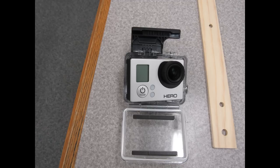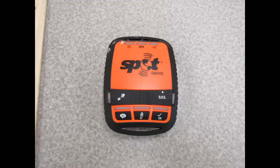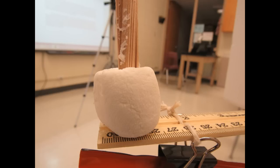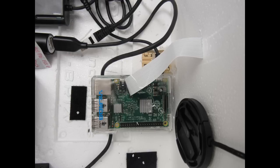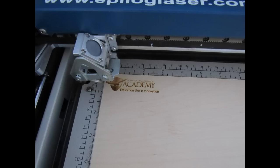Next, we added a GoPro camera to record a video of space while the balloon was up in the atmosphere. A Spot Tracker GPS was involved to tell us where the balloon was when it landed. We put a marshmallow on a spike off the box that we watched with a camera hooked to a Raspberry Pi microcomputer. Raspberry Pi is an open source microcomputer that we programmed to take pictures every minute for 4 hours on device startup. We laser engraved our school's logo and tagline onto a piece of wood, and we extended it off the box so that it would be in the GoPro's video.